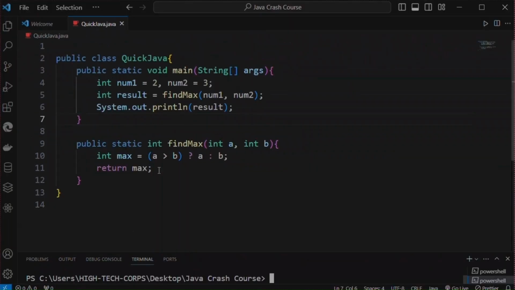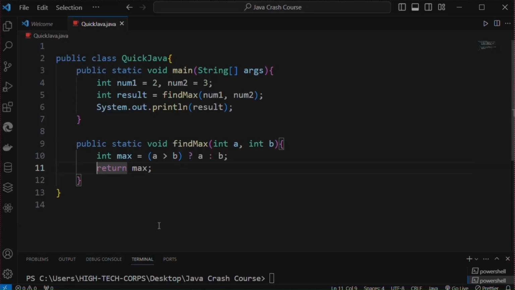Now you can see that within our findMax method, when we were declaring the method, we specified the return type as int, whereas with our main method, the return type is void. So void is a return type that we use when we are not returning anything from our method. So let me show you how we can use this. I'm going to change the return type of our findMax method to void. This means when you have a method and its return type is void, it means you cannot return any value from that method. So this line return max is going to become an invalid line.